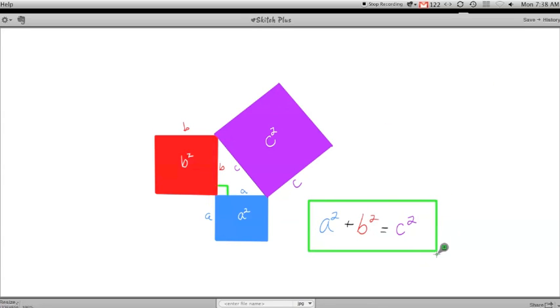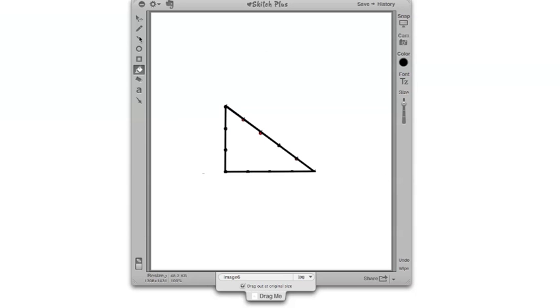And there are actually 350 ways to prove this theorem. So as you get further in your math career, you can look forward to checking out some of these proofs without even having to hide behind a curtain. Now we're going to look at an example. It's not exactly a proof, it's a specific case of the Pythagorean theorem that we can see it works for. So here's our triangle.